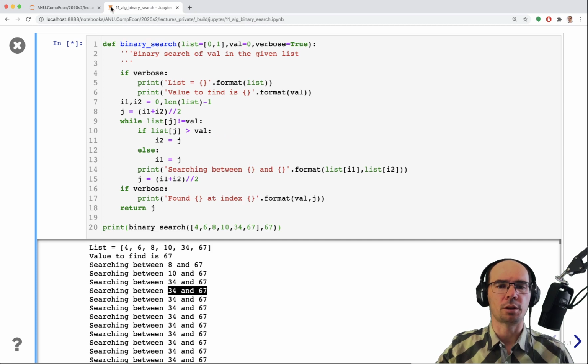It's happening because we're using integer division, essentially. So there is no way to get the index of the last element of the array with integer division.